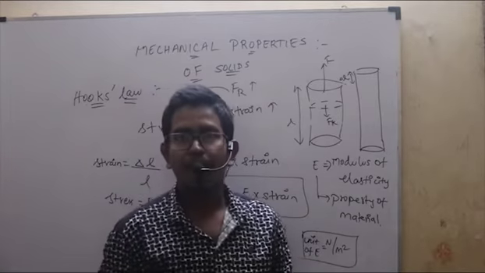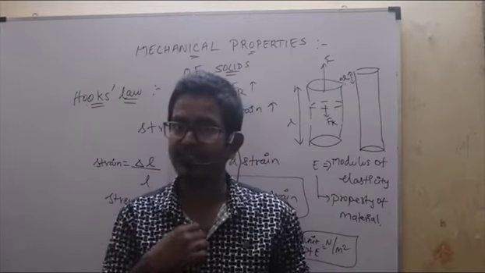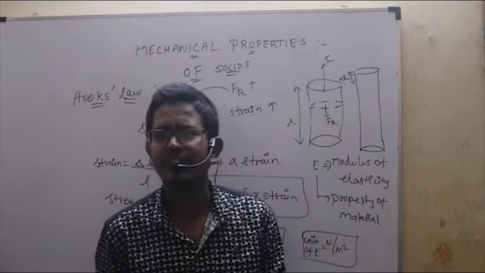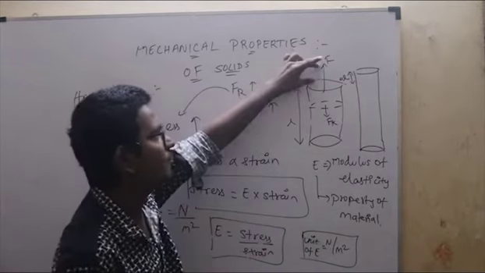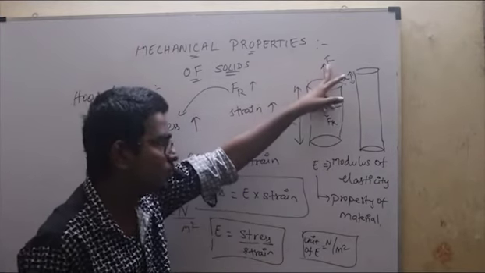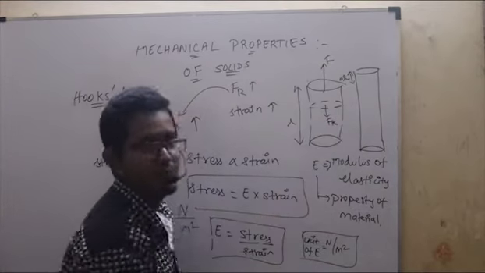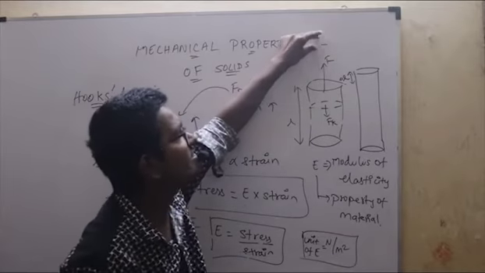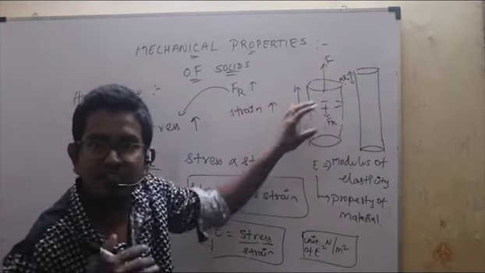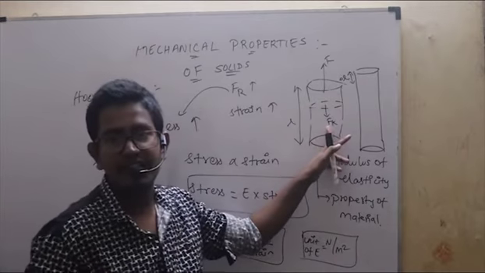So from this I can say, up to the elastic limit, however much stress I create, that much strain I will get. Whenever I apply the deforming force, stress is generated inside. Proportional to this deforming force, exactly opposite to it, a restoring force is generated inside the body. As the force increases, the restoring force inside the object increases. That means the stress increases, so the restoring force per unit area is increasing.